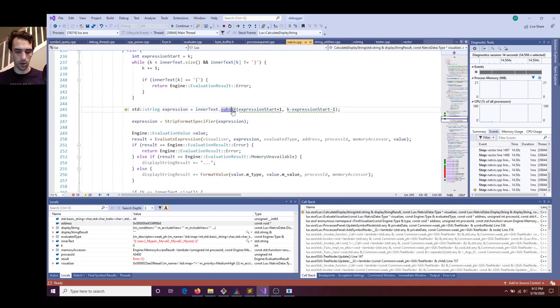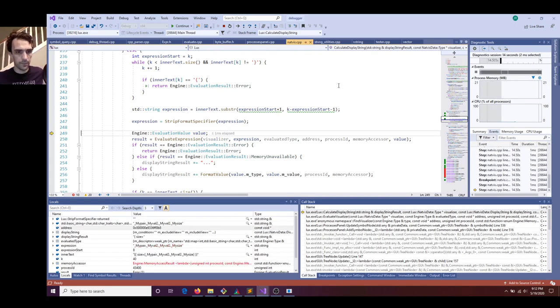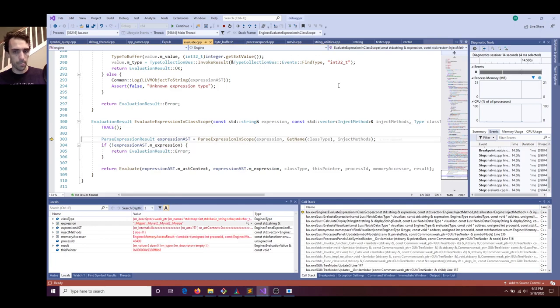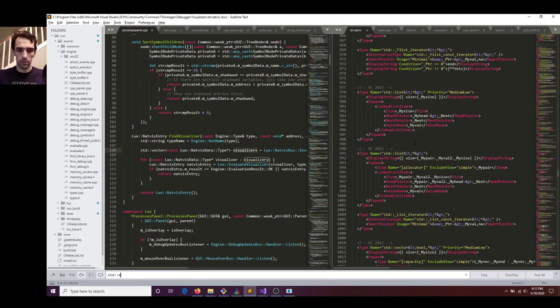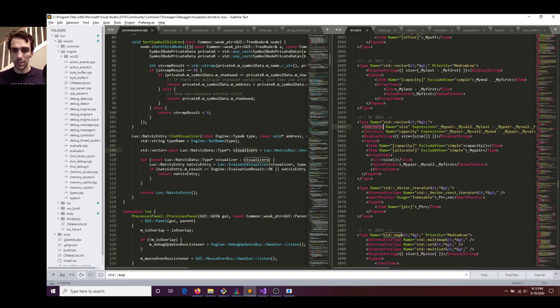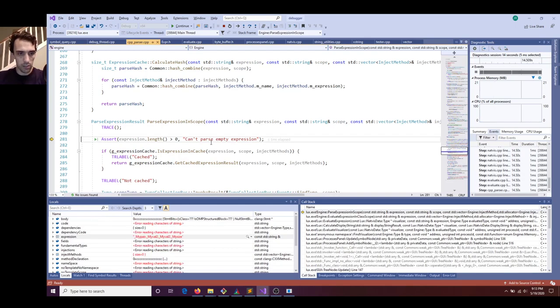It looked like it got this far with no problem. So it's trying to evaluate this expression. There are no intrinsics or injections. Injected methods are std::map. There are no injected methods here, but see, vector has some intrinsic methods that are like little mini methods that you can define for your native visualizer that you can then go use in other places like here. And so I inject them, I call it injecting them, into the parsed result. But in this case, there are no injections.